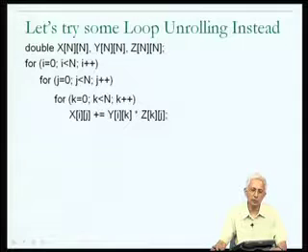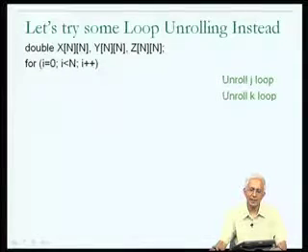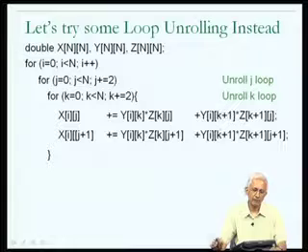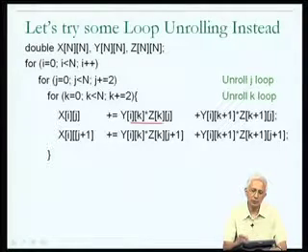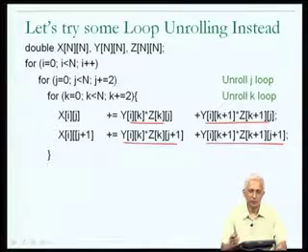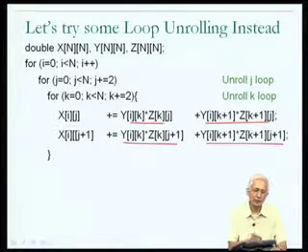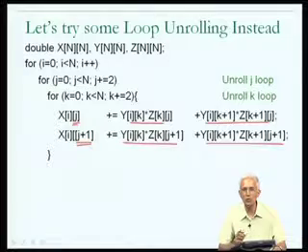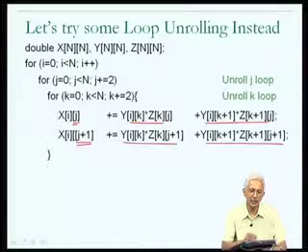If I want to unroll both the j loop and the k loop, then I could start by unrolling the k loop. We know that in order to unroll the k loop, what I had to do was to include two terms corresponding to two iterations of the k loop. What does it mean to unroll the j loop? It basically means that I need to do two iterations of the j loop, which will mean having the body of the loop occurring twice, one with the value j and one with the value j plus 1.